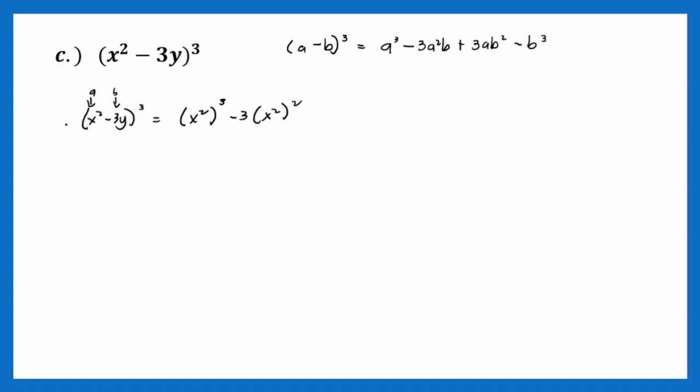Ang common mistake dito na ginagawa ng mga bata is that kapag nakita nila yung squared, akala nila yun na yung exponent sa labas. That's incorrect. Iba po yung squared nito sa squared na nasa loob. Kasi eto, siya yung value ng A eh. Hindi mo siya dapat baguhin. Okay? Kung may squared dyan, as is yan. Nandiyan na yan sa pattern. Kung ano man yung maging laman nito, nakadepende na sa given.